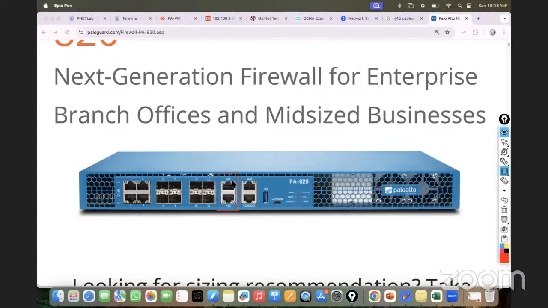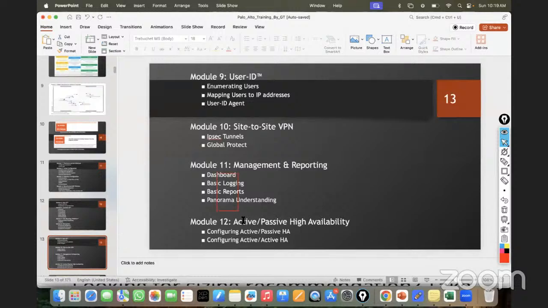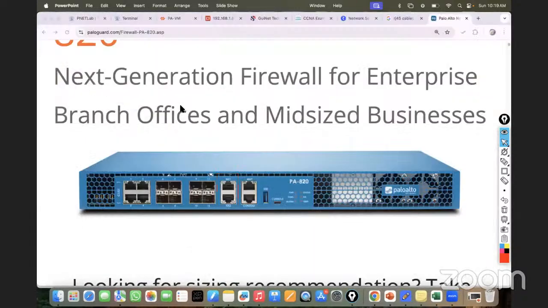So now we have the port which is the HA, right? Which is known as the high availability port. So what is a high availability port? High availability is a feature which we are going to discuss in great detail in the Palo Alto Firewall course. We even do the labs on how high availability is going to happen. We have a special module for high availability, the last module we have. So this is very critical.